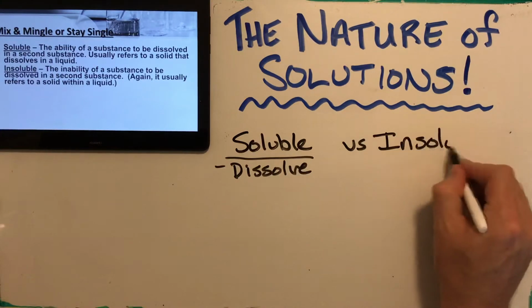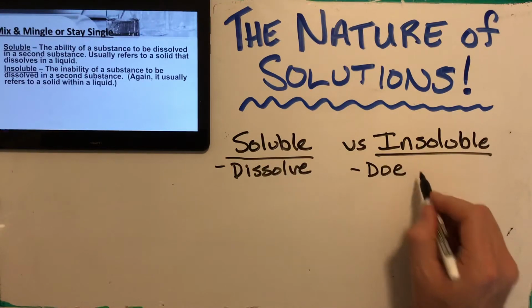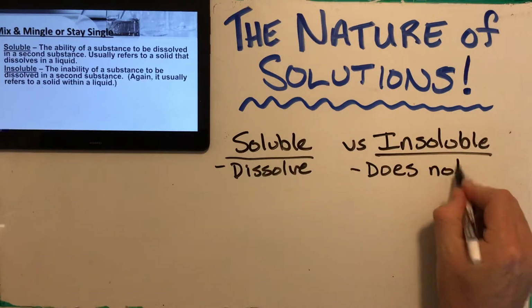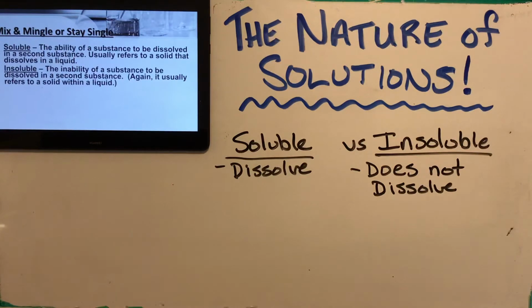Now, if I add something, and I'm going to use those solubility rules we just mentioned, if I add something like calcium sulfate, or if I add calcium phosphate, these are things that do not dissolve. You drop them into water, they stay together, they won't be pulled apart, they don't dissociate or fall apart within the water. They stay strong, they stay together as a solid, right? So if something is insoluble, it means it's not going to dissolve in a specific solvent, whether it's water or ethanol or oil or whatever it happens to be, right?